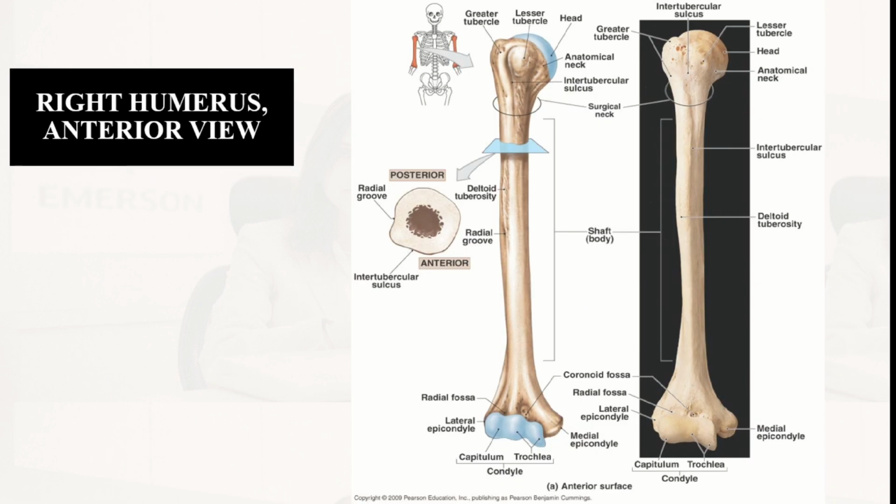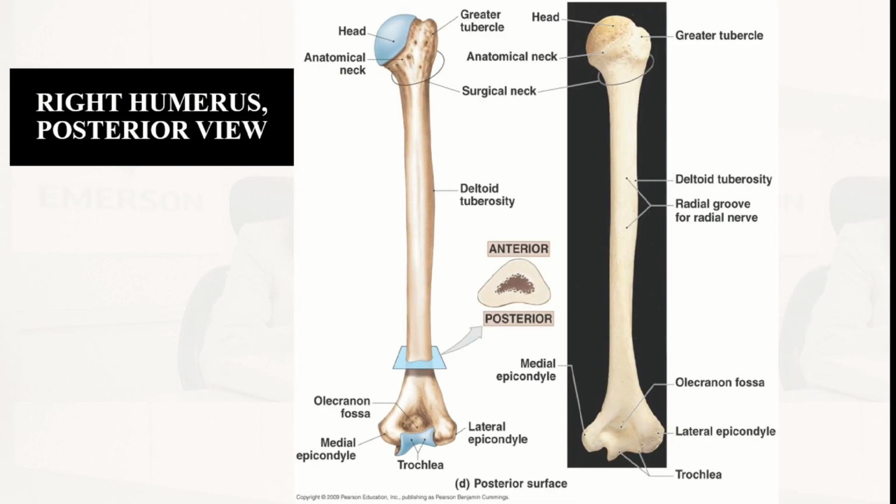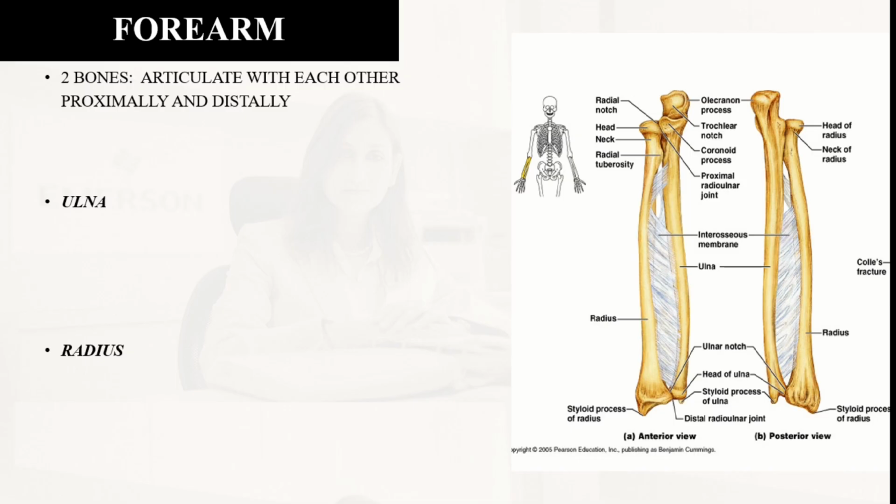Then that's the right humerus there now, the anterior view. This is how it looks. Okay, so we have gone through this. You can even pause and go through on your own. Okay, we make progress. This is now the posterior view. Okay, and now in details again. So let's make progress.